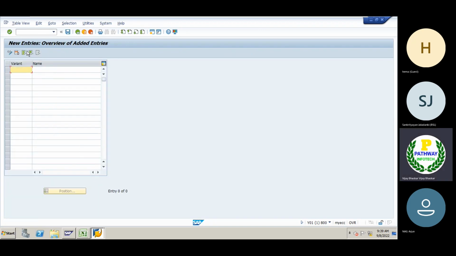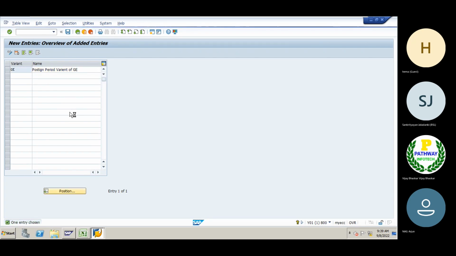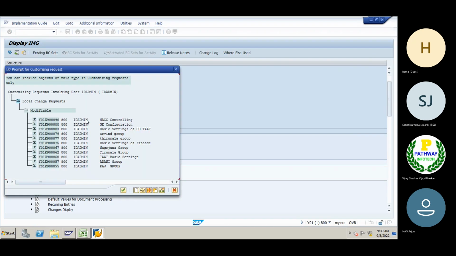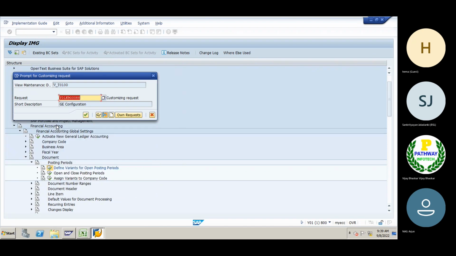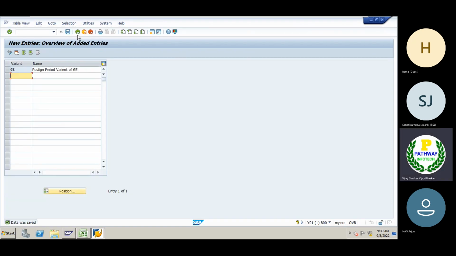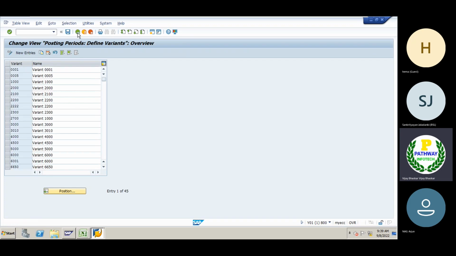Now I'm creating the variant. After creation of the variant, we need to assign the variant to the company code.